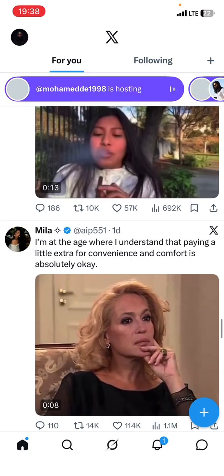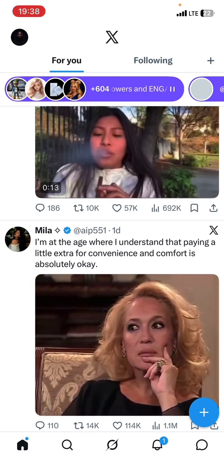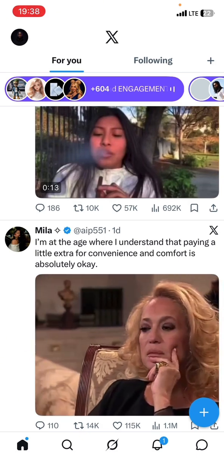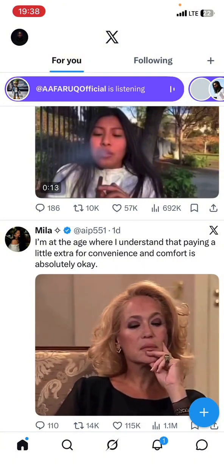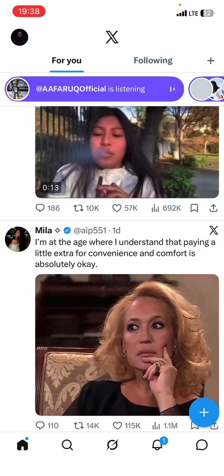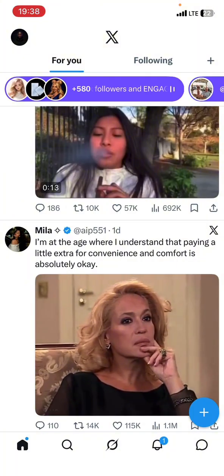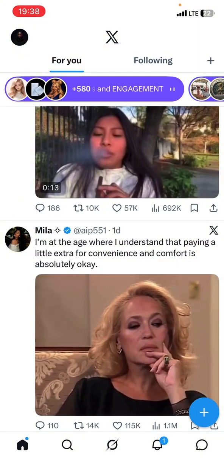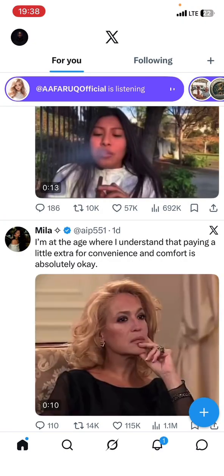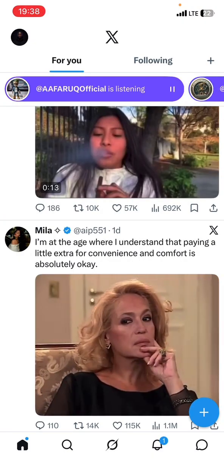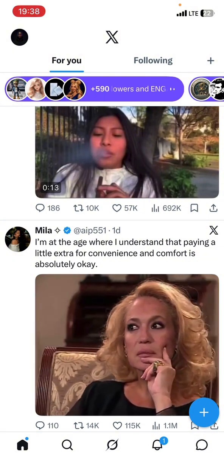Now, after you have set up your profile, the next thing you want to do to grow on X is to focus on the replies. Find meaningful accounts or accounts that are in your niche that you want to go into, and focus on replying in the comments. And you can always use some AI research tools like DeepSeek to research some posts and give a meaningful reply.